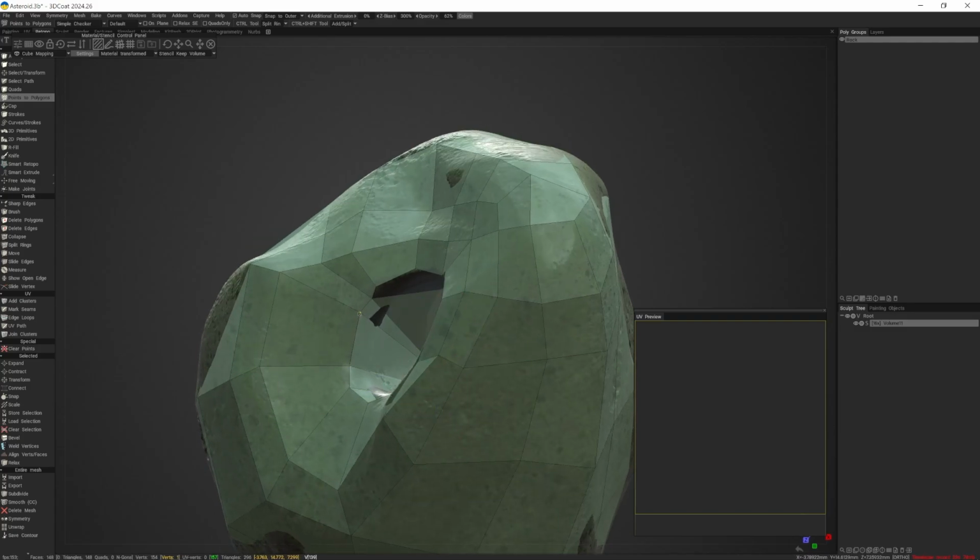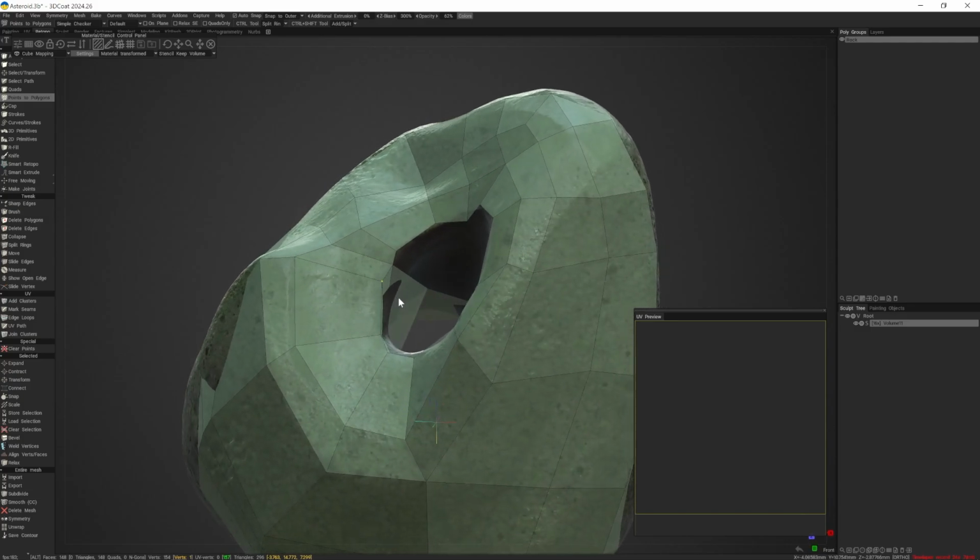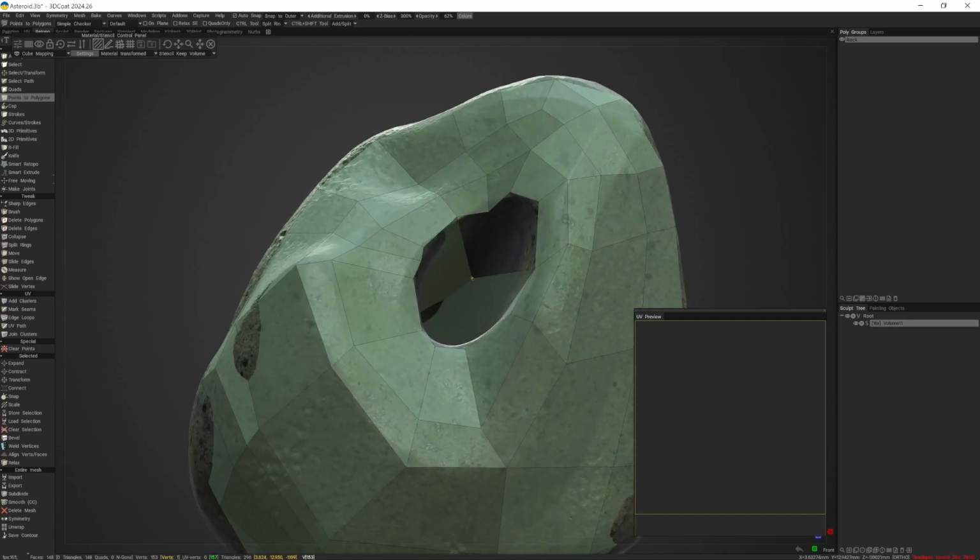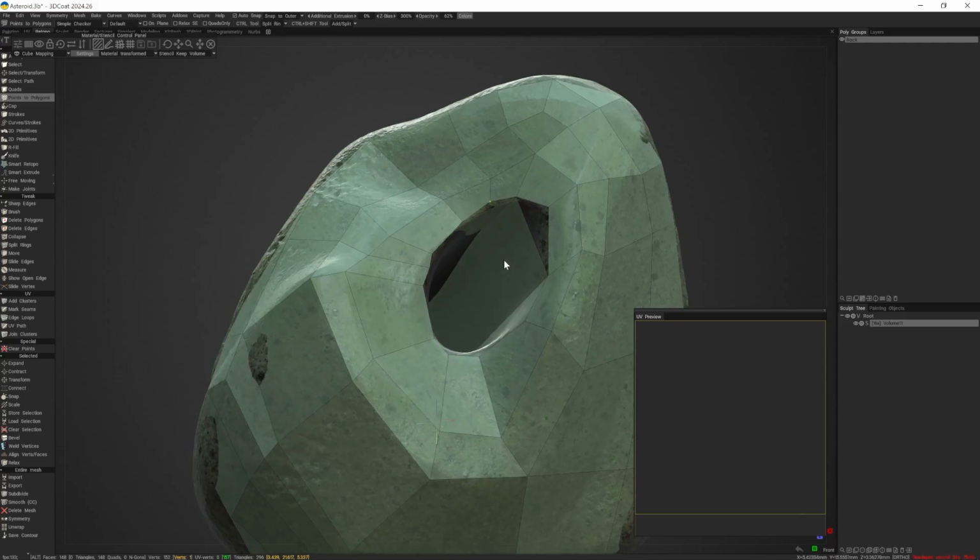Just snap like so. And I think all the other ones, we just skipped one, so I should be able to just do that. And this one, just skip one, go from here to here. All right, so we'll just connect all of this.